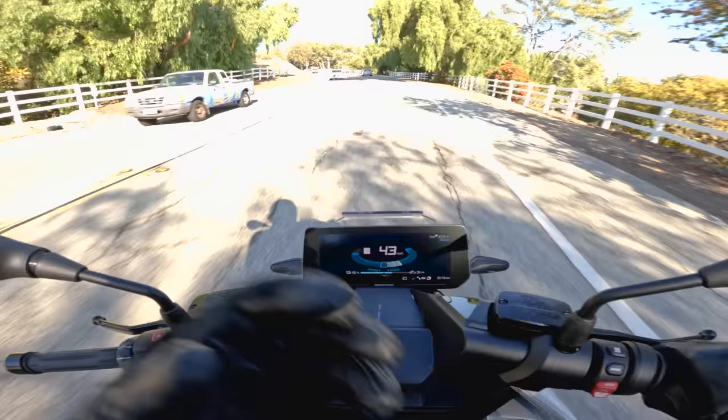In eco mode you shut off the throttle and you slow down quite sharply — I can definitely feel it. One thing I tested and noticed: when you're off the throttle in any mode and the regen is slowing you down, the brake lights come on, which I think is kind of smart. So brake lights come on even if you don't touch the brakes. I wasn't so sure that was going to happen.